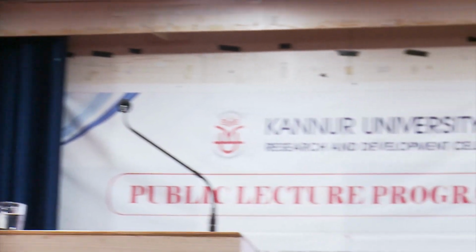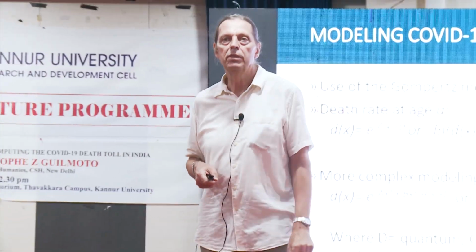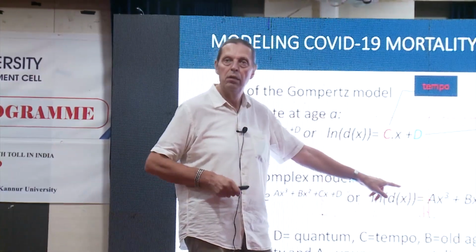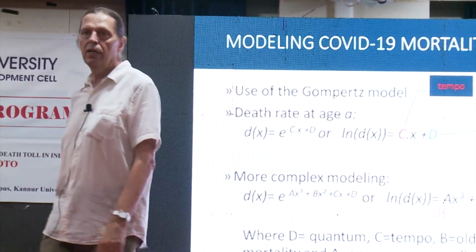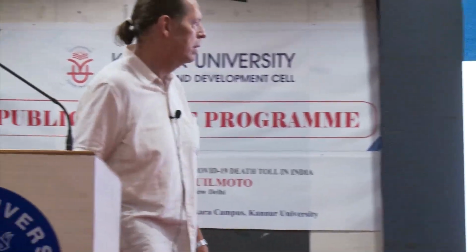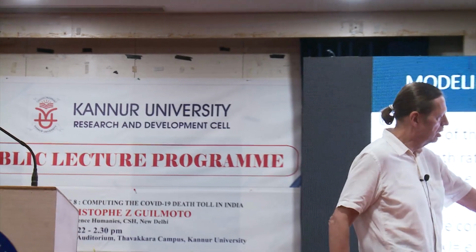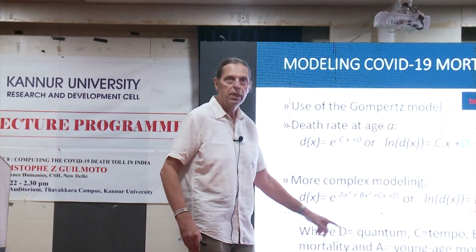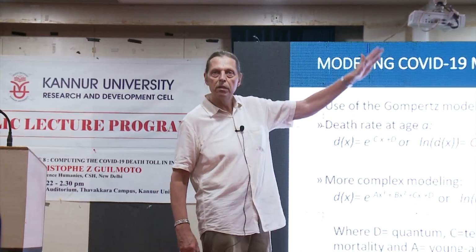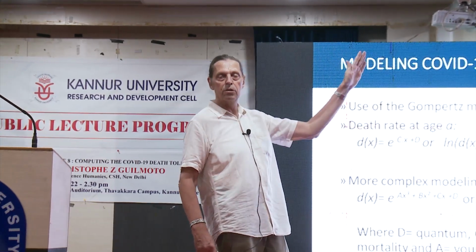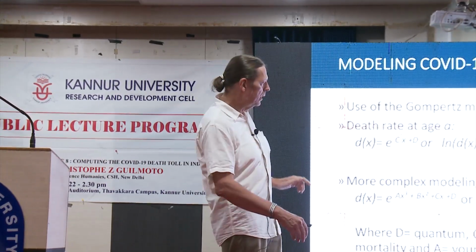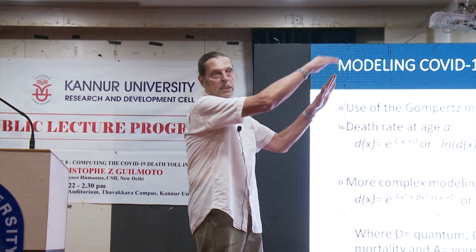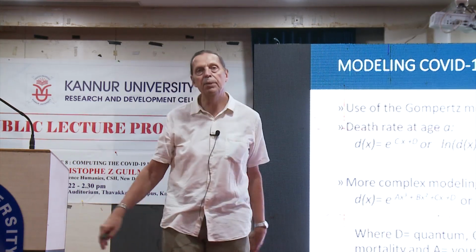You take the log, and then you have some kind of simple equation. And I did something even more complicated in order to fit the data for Kerala. And it turns out that each of these parameters, A, B, C, and D, have some meaning. Either it's the level of mortality, or the shape of mortality, or young age mortality or old age mortality, what you see at the end or at the beginning of the curve.